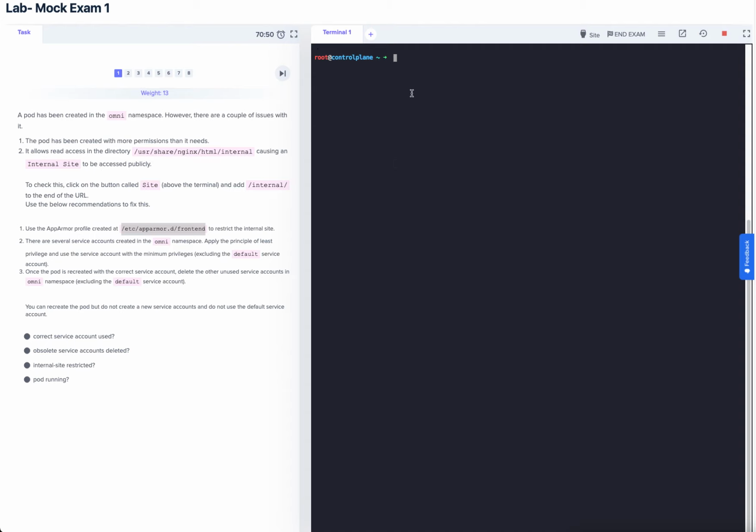Sweet. So now that that's ready, we're going to pull down the manifest or the configuration of that pod. We'll get the pod in Omni, it was called front end site, and we'll just pull that down locally. Again, we're following that convention of one_resource.yaml because in the exam you may need to flag a question and come back to it later. So if you've already created the manifest for it, it'll be good to just label it as such.